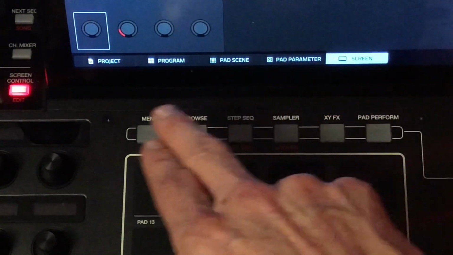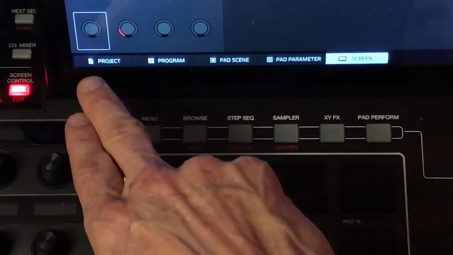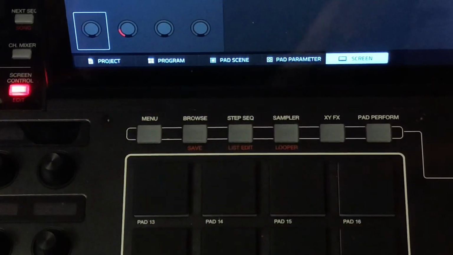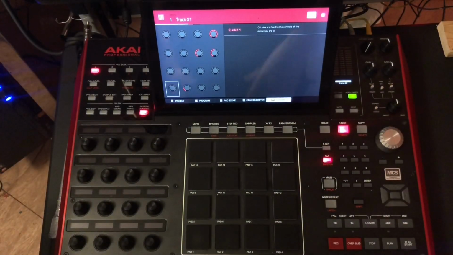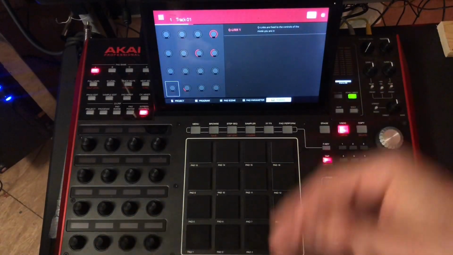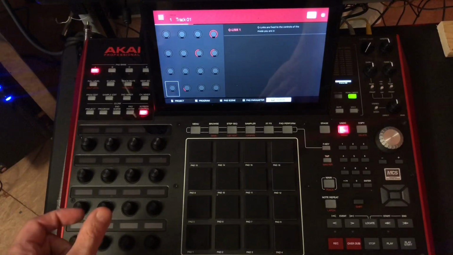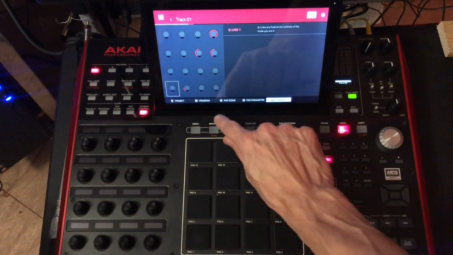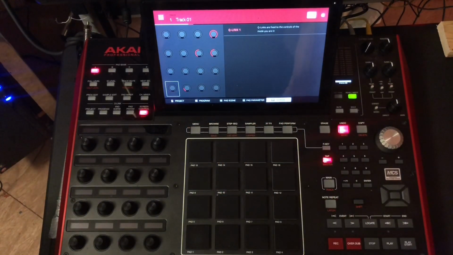Screen, pad parameter, pad scene, program, and project. So he wants to map the parameters for the overall project. So when he's banging on his slices, he can affect the dry and wet of the 1200 emulator.